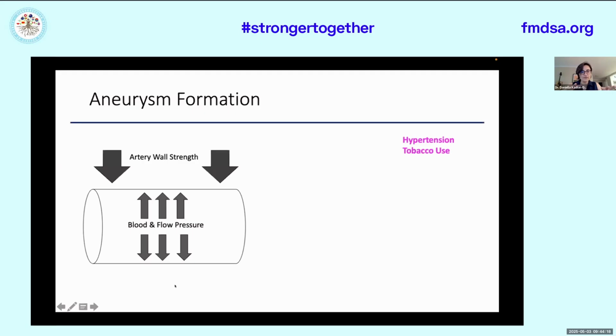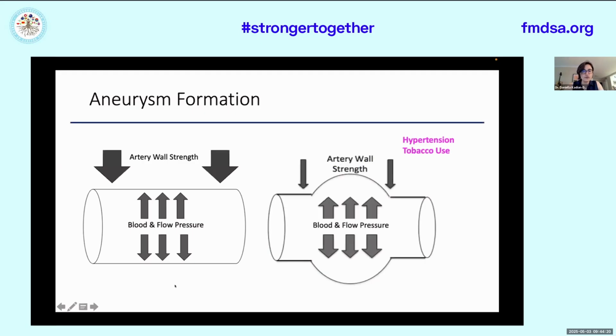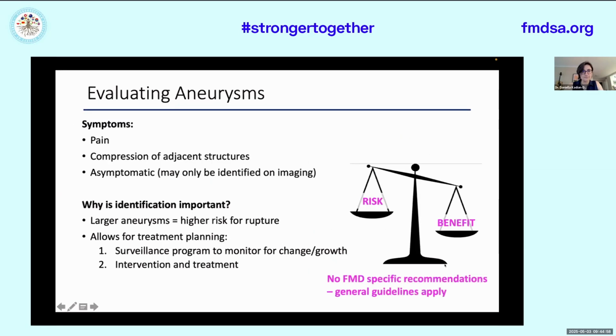When we think about how these complications of aneurysm and dissection form, we can consider that those straight, smooth pipes have to withstand blood flow and pressure, and so they need a certain amount of strength in the wall to do that. For some reason, patients with aneurysms have weakening of that wall that allows the artery to bulge in that location. Some of the most important risk factors for generating this bulging, outside of having abnormal makeup of the artery wall, are high blood pressure and tobacco use. So we're usually very focused on these risk factors that we can actually modify to control this.